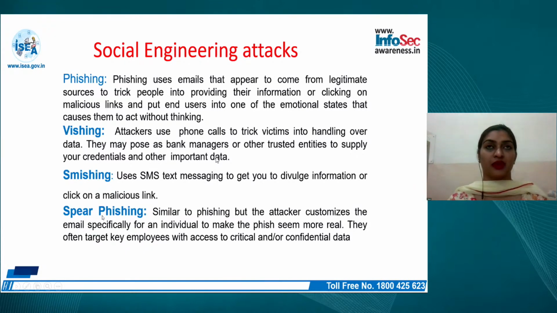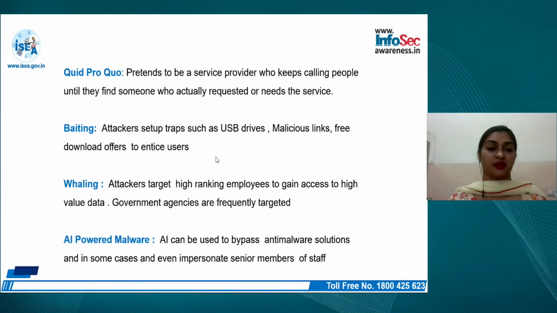Normally, whenever we see a stream of water going in fresh water, fishes are found, and you take a spear and you can see that fish, and you yourself kill that fish in one go. So similarly, spear phishing also works, but here the attacker customizes the email specifically to one person only. He does all the R&D of that person, all the information of that person is gathered, and then he is attacked for his confidential and critical data.